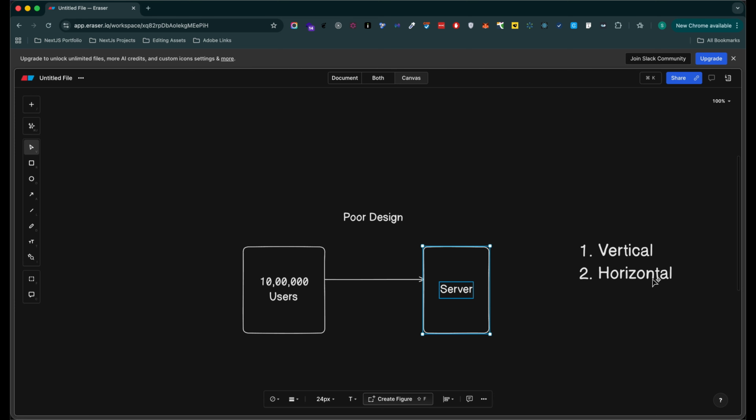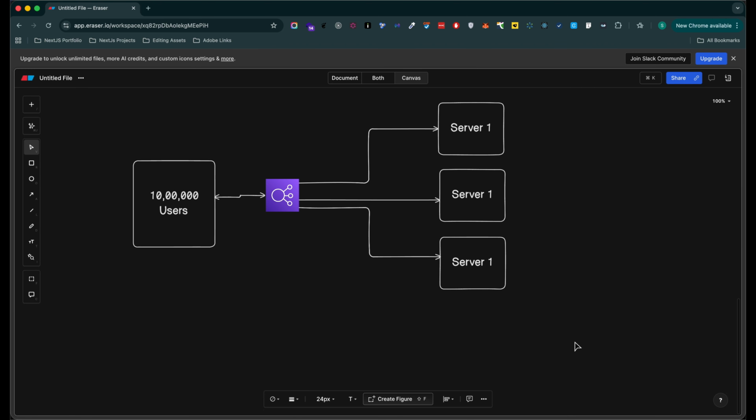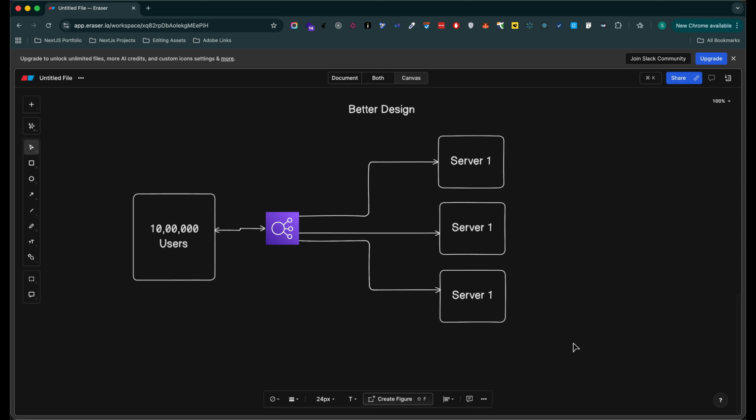So how does horizontal scaling work? Let us see the design of that. It would look something like this. Instead of one powerful server, we will be using multiple similar servers which can handle the traffic better, and these will be used only when the traffic is high, and whenever your traffic is less on the website you can basically turn that server off so that you can save the cost also.